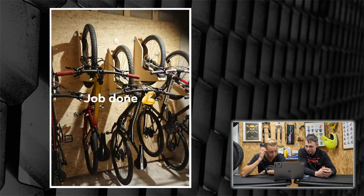My father and I were short on space in the basement, and here's our solution, and it works. Well, certainly works out pretty well. They're quite cool, like homemade. In fact, we've got the real versions of those in our workshop that fold up on the wall, but I love the fact you've actually made these. Really good use of space. Staggering them always works if you've got enough ceiling space. Nice work. Yeah, job done.